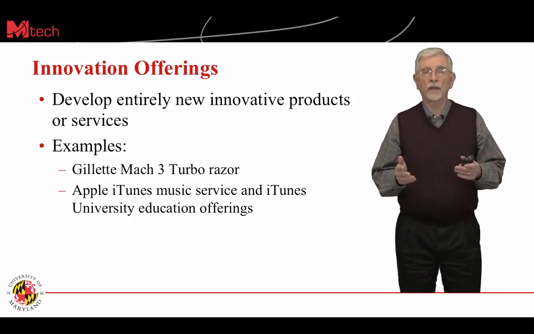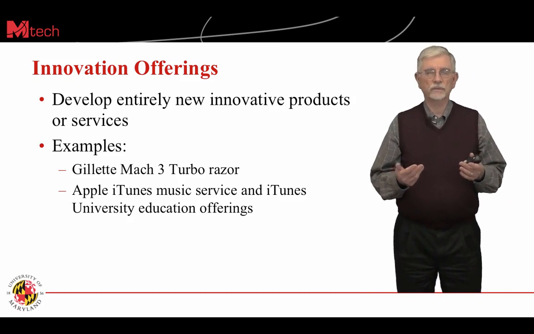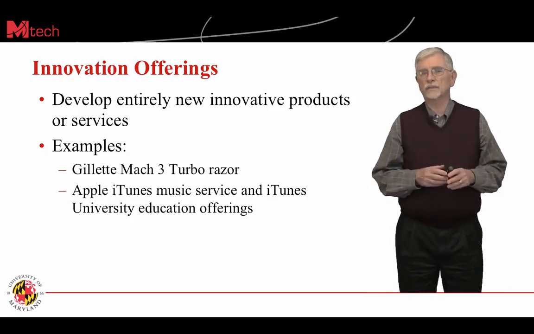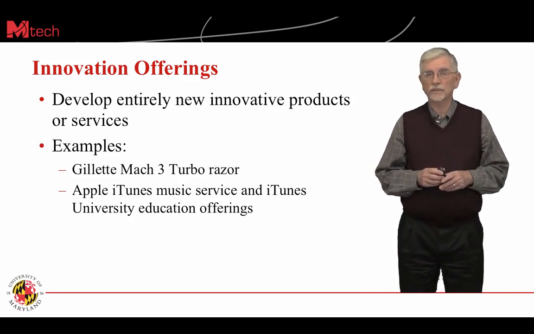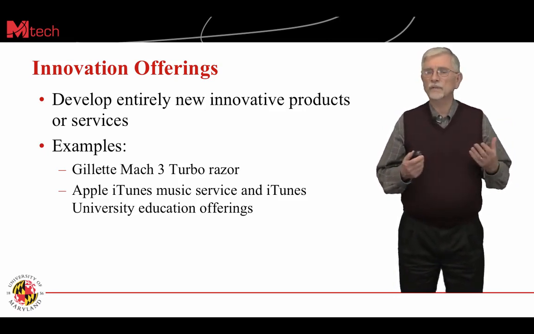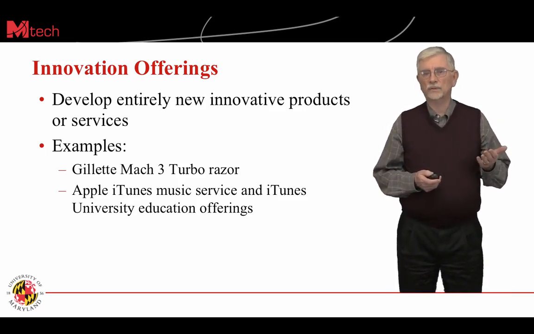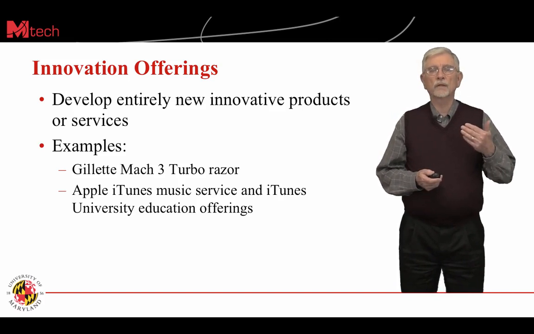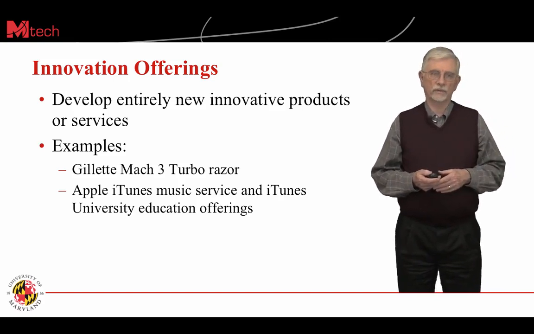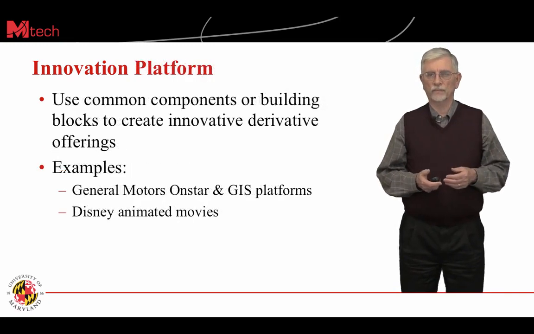Basic offering: you can develop entirely new innovative products or services. This is the obvious example of an innovation practice. Some examples of that are the Gillette Mach 3 Turbo Razor and new things that are coming out even today, and the Apple iTunes music service and iTunes University educational offerings. Those were entirely new innovation offerings that those firms developed.